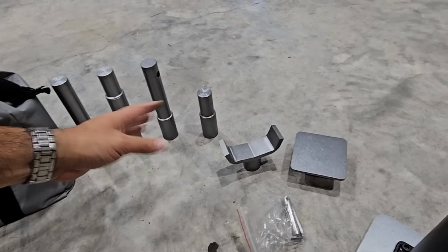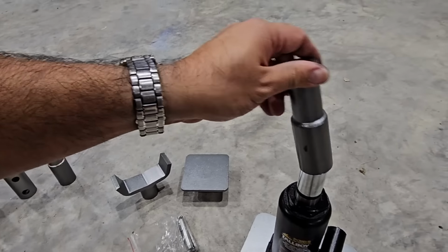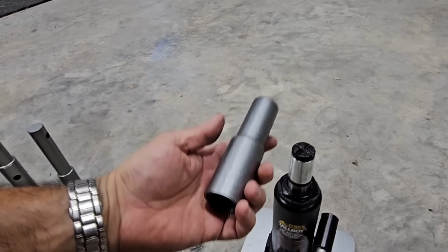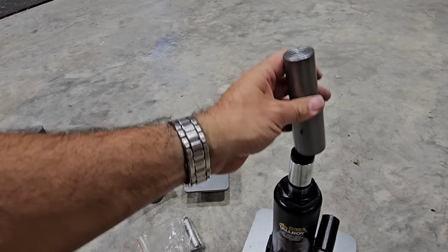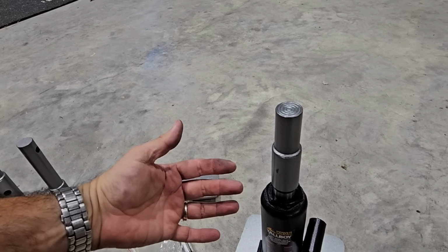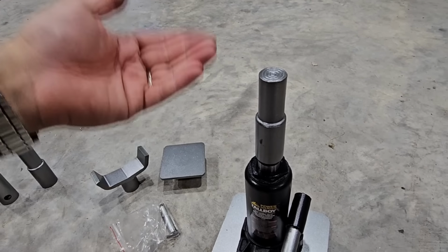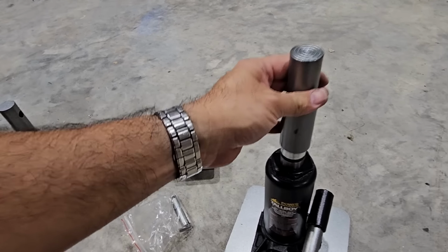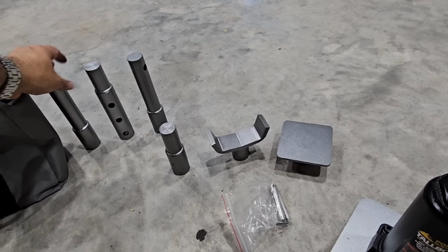And then you have a bunch of extensions here. You have this one, which is a relatively shallow extension. Looks like it's probably about 4 or 5 inches. And this is going to give you extra height if you need to be able to get up to a frame or a section that is a little higher off the ground than what this might be able to extend to. But then you have all these other extensions.